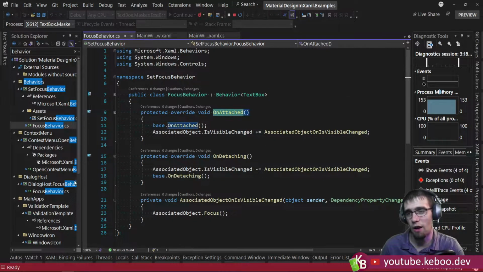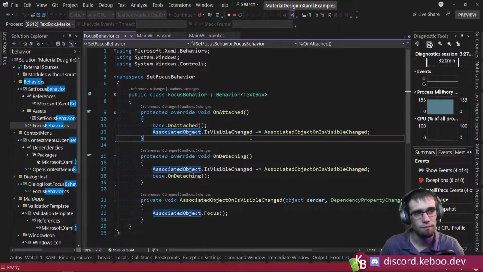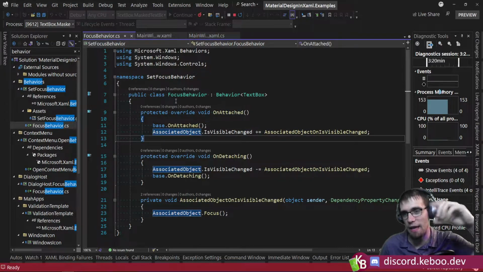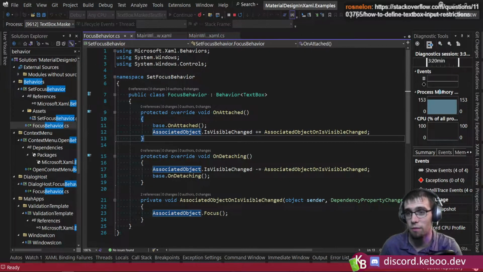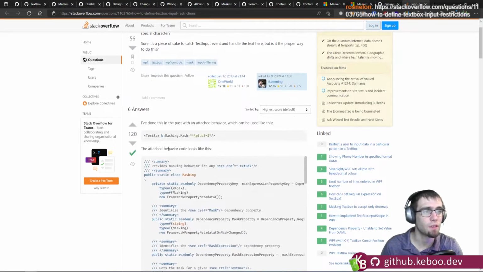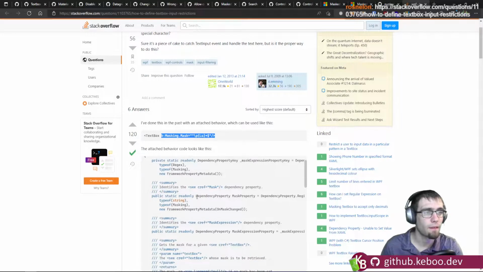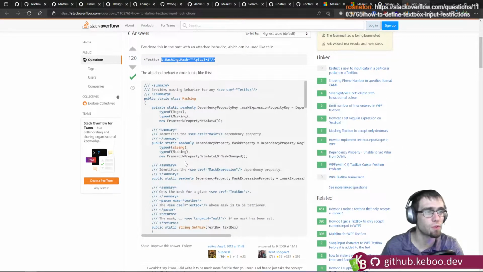And then inside of the onAttached, you would do the same method logic like what you did in your code behind. You would just put it in here instead. And then you could attach that behavior to any text boxes that you wanted that same logic to. Define text box input restrictions. Ah, okay, so this one was with an attached property.